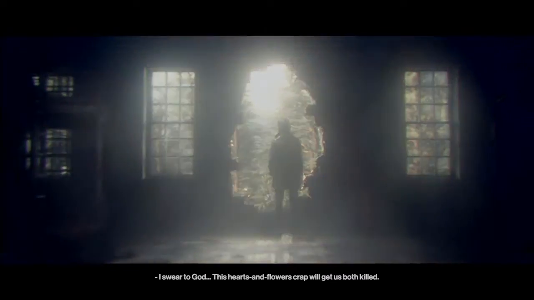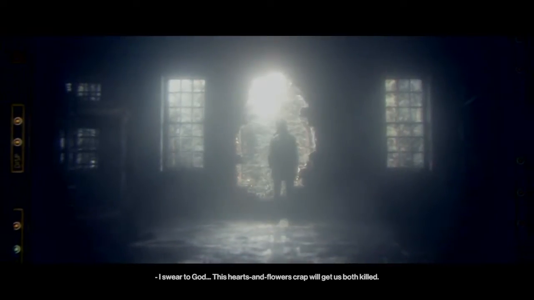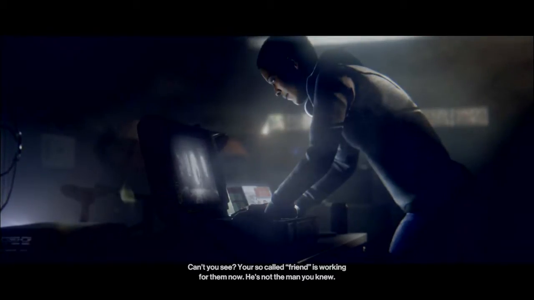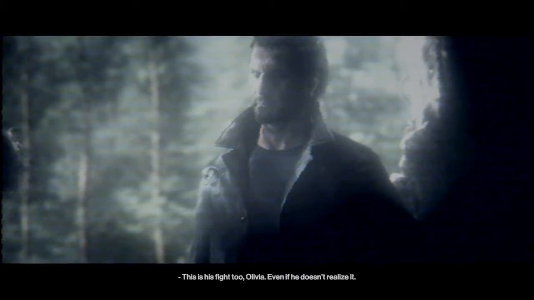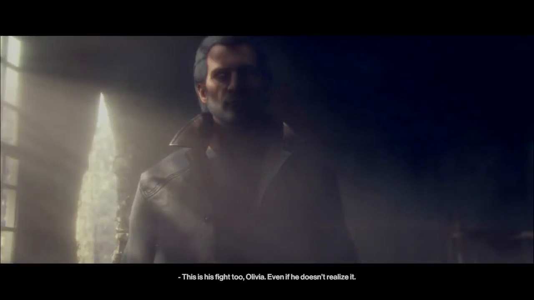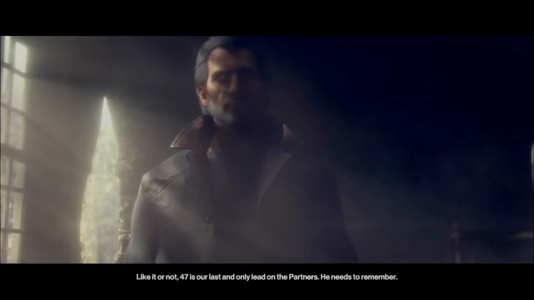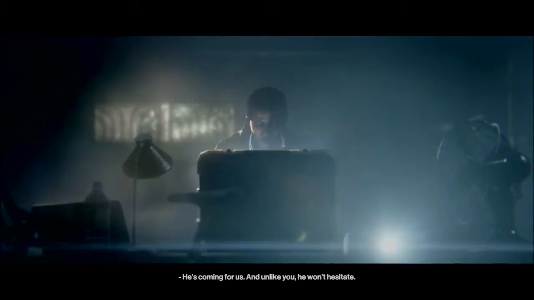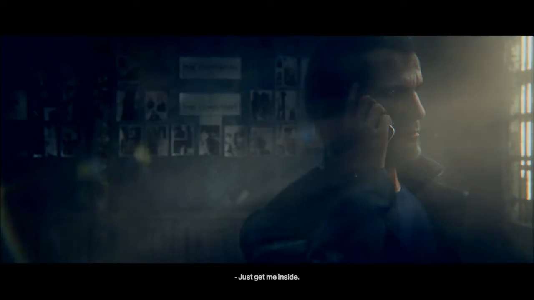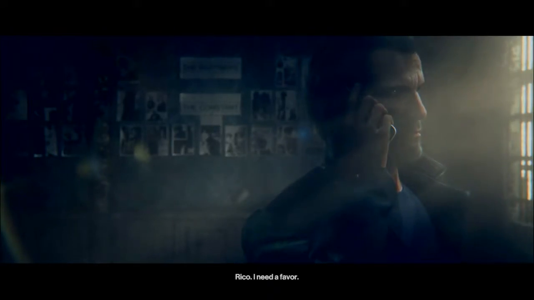I swear to God, this Hearts and Flowers crap will get us both killed. Can't you see? Your so-called friend is working for them now. He's not the man you knew. This is his fight too, Olivia. Even if he doesn't realize it. Like it or not, 47 is our last and only lead on the partners. He needs to remember. He's coming for us. And unlike you, he won't hesitate. Just get me inside. Rico, I need a favor.